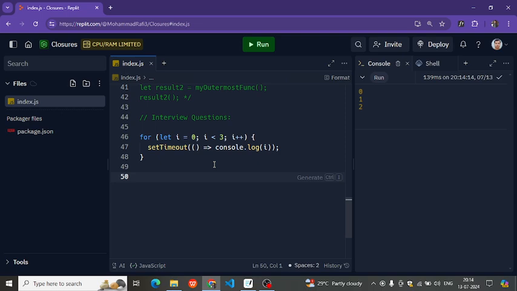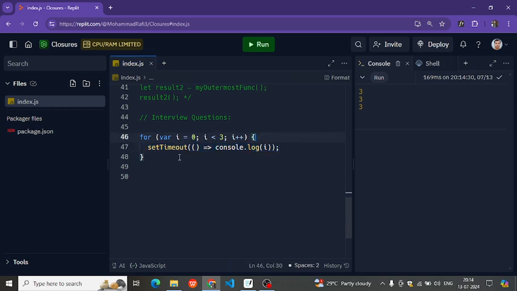Now let's suppose I change the variable from let to var, right? So now can you guess what the output should be? Oh, it's 3, 3, 3, all three times, right? So it's not 0, 1, 2, it's 3. It's really surprising, right? Why it's happening is because of the keyword var, and this setTimeout forms a closure outside of it.